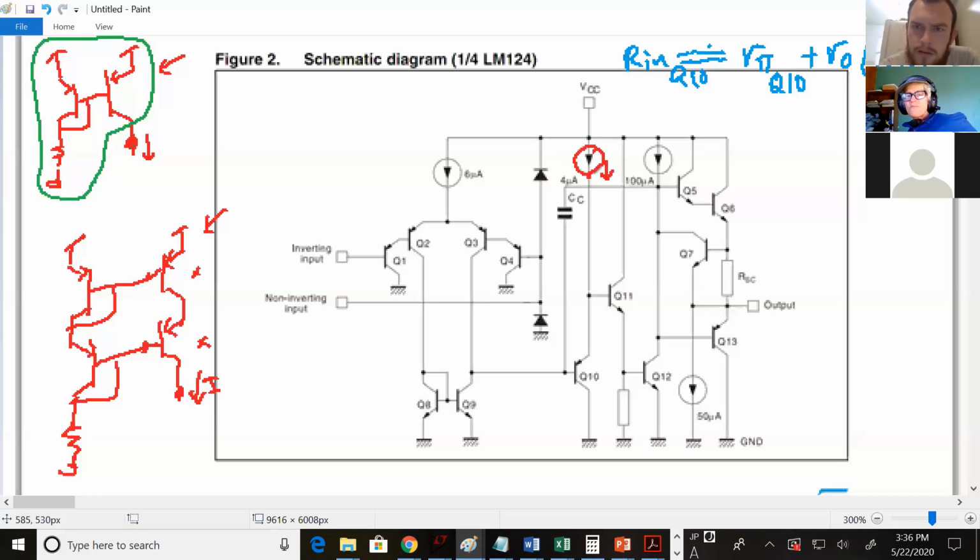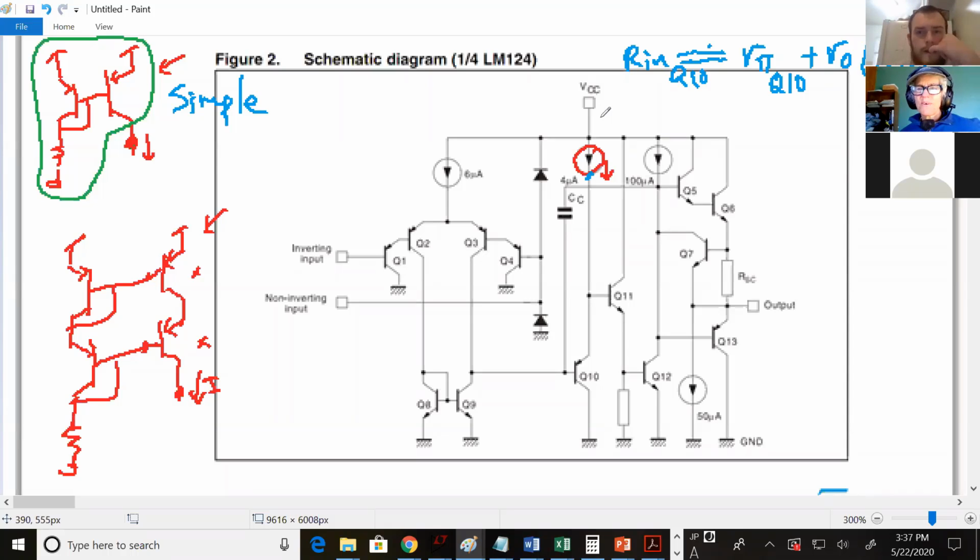What would that be if you used a cascoded current source instead of just a simple current source? We'll call this simple. It'd be the perceived resistance of a cascode, like GM times RO times R pi. Yes, exactly. And that would replace your RO right here, because it's the resistance looking into the collector of that compound transistor. So a cascoded transistor is a compound transistor. That's GM RO R pi. Okay.